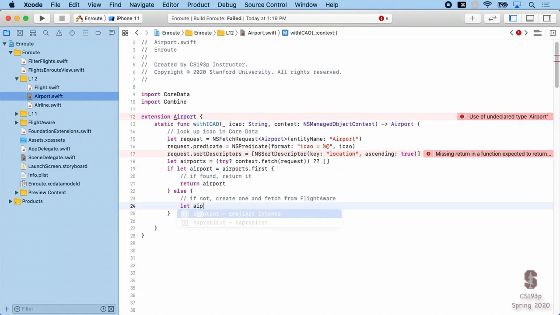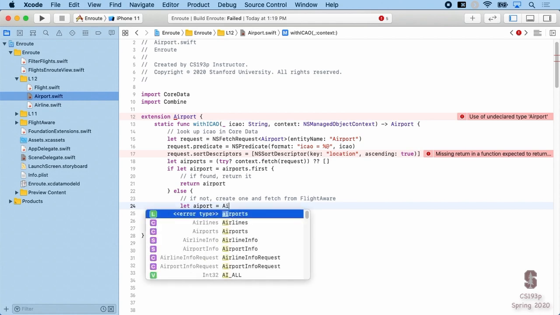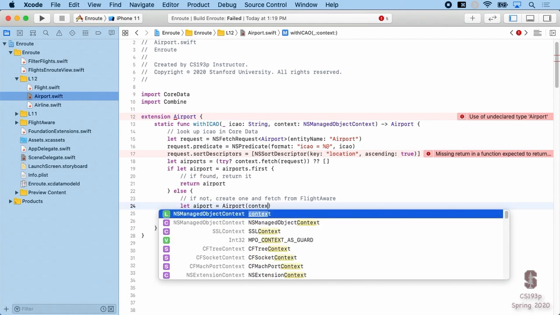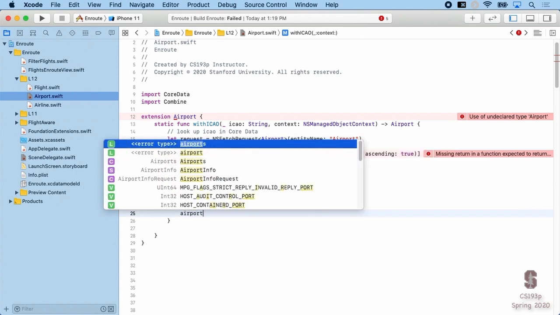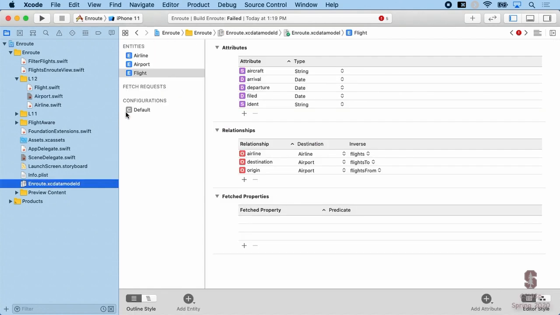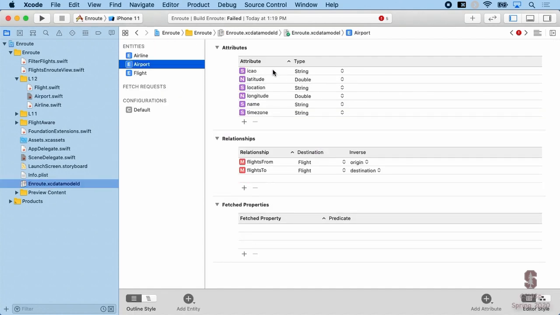I'm going to say let airport equal Airport. And of course, we have to pass that context because we have to really tell the system which database to create this airport in. But this creates an airport. And then I'm going to set the airport's ICAO var, right? Our airport here has an ICAO var. How do I set this var?